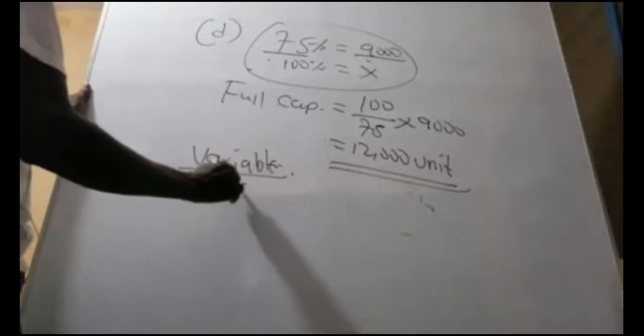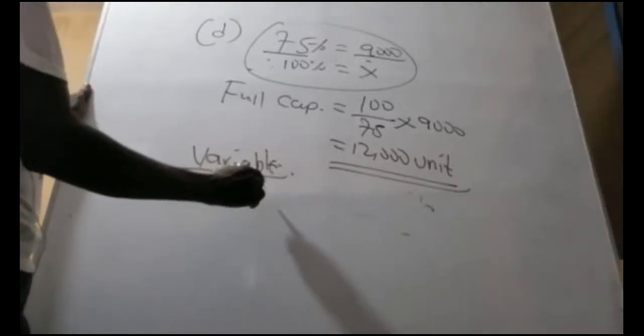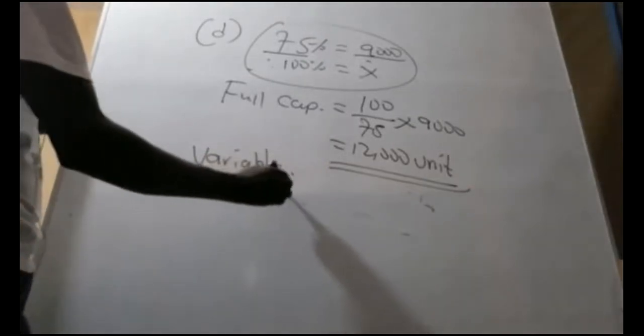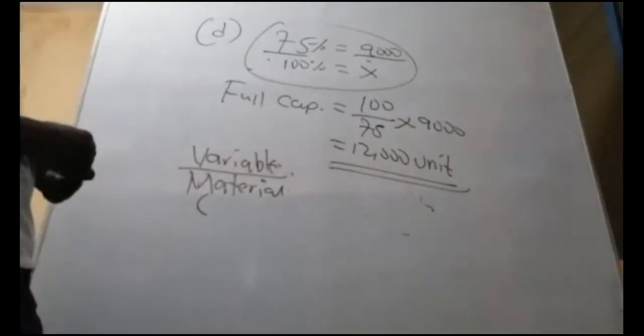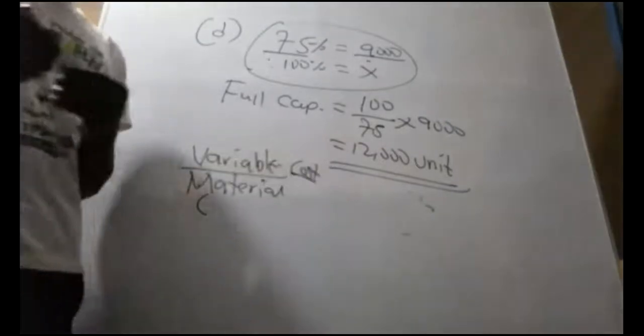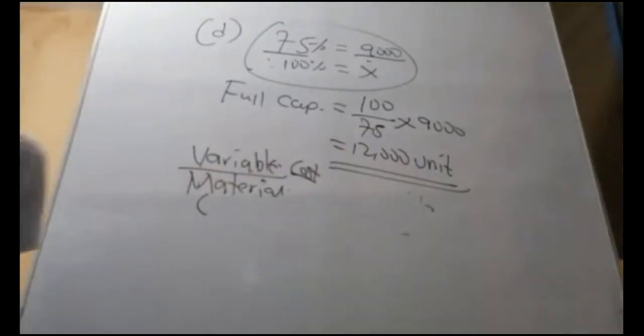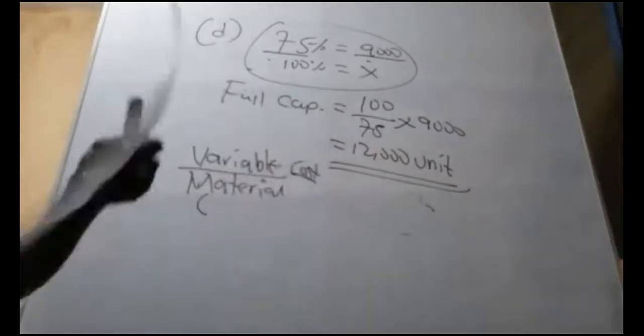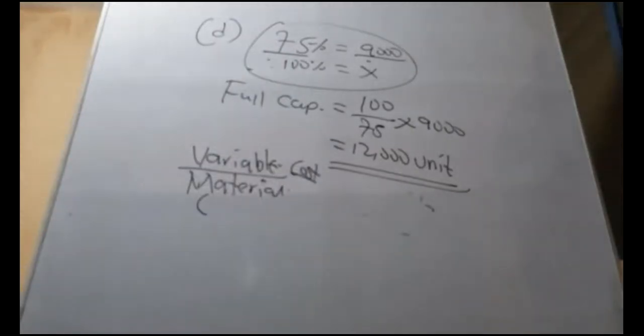Material, what will be the material cost per unit? So now let's come to the variable cost per unit. Are you supposed to do this when you're doing the first question? You're supposed to do that when you're doing the first question, just that we didn't see this question first. So the variable cost per unit will be, the material is, what's the material cost? Let's go and pick it up.